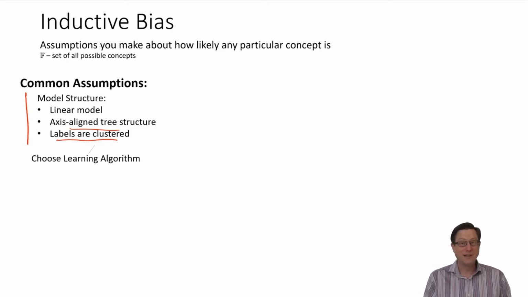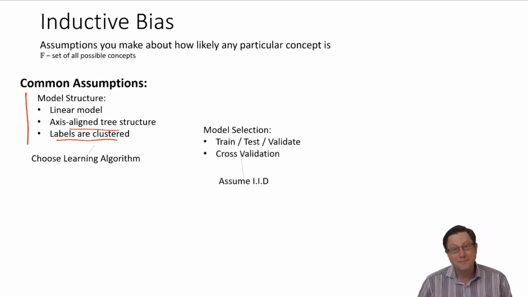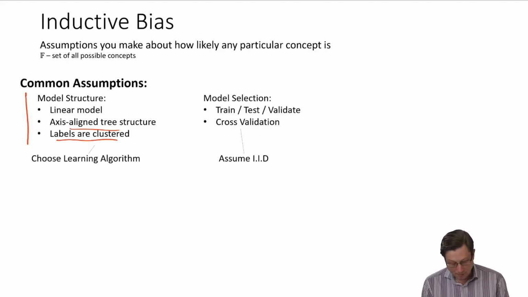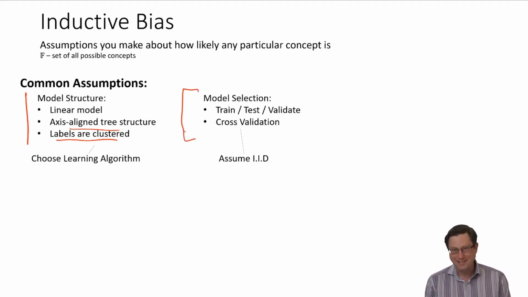Every message that is spam looks kind of like other spam messages. It's not like it looks almost exactly like a good one. And there are other types of inductive bias you have. Here we talk about even just the process that we use to do our training, the fact that we take our available data and split it up to train, test, and validate, and we use the validate data to tune hyperparameters.